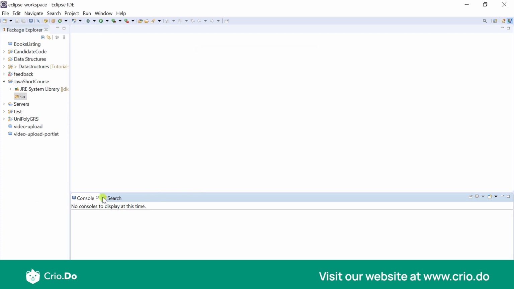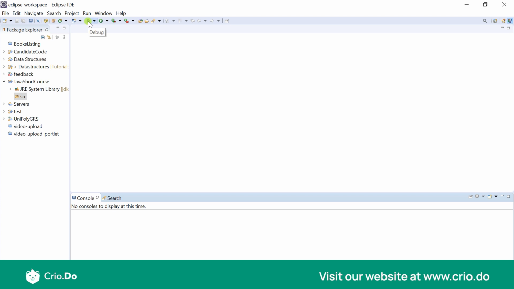The other tab which I have open over here is the Search tab, wherein, as I said, if we want to find anything within all of our projects, the results would come over here in this particular tab. So these two tabs are really very important. Other than that, you have this bar with all these small icons, but the most important icon is over here, which says Run, because that's where we click to run our program. Another one is the Debug button, which we might use for debugging our programs.